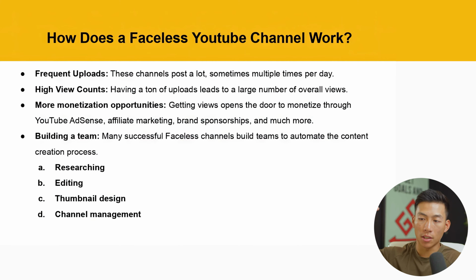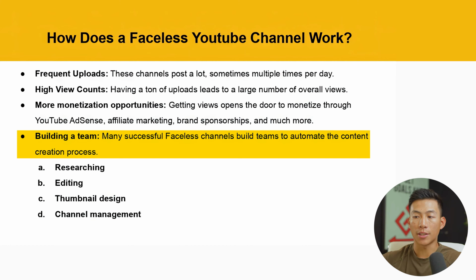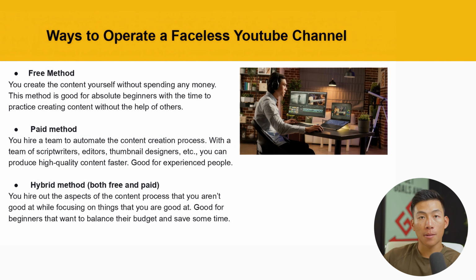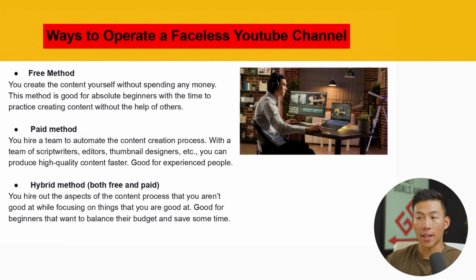And all of that is going to lead to you eventually building out a team. This is something that many successful faceless YouTube channels do, because most of the time you can't do everything yourself once you get to a level where you're posting multiple YouTube videos per day at a really high quality level. So eventually the idea is to hire out a team that can help you with researching, editing, thumbnail design, and channel management. So now let's talk about the different ways to actually operate a faceless YouTube channel.